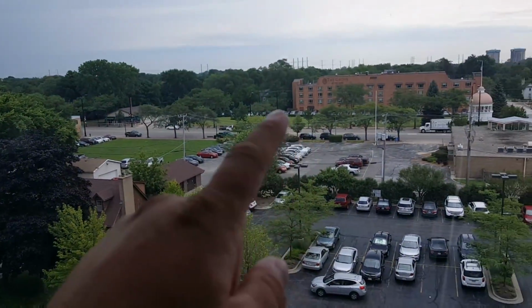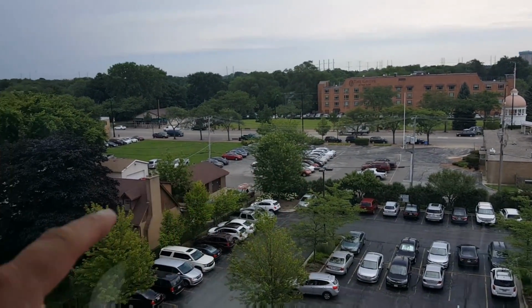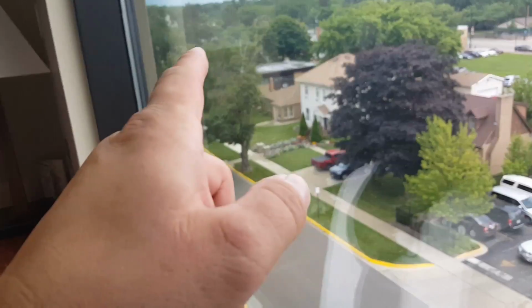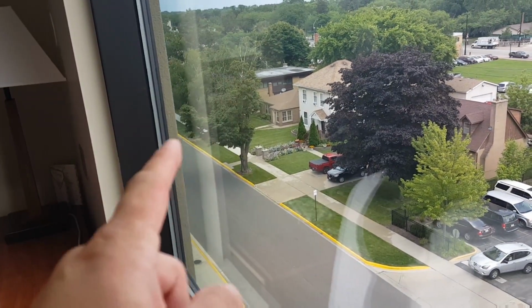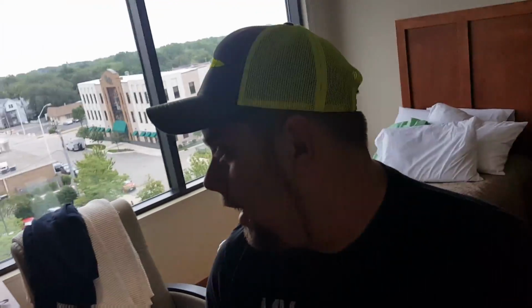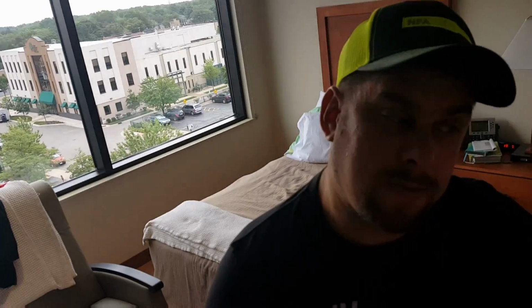Oh, and out there, that's all valet parking. And you'll see, I'm going to get some time-lapse stuff. But you'll see the valet parker people run from here through them houses over here, get in the car, fly around over here, and that's how they do it. So this is where we're staying. I thought I'd give you a little tour of what it's like living out of this place for the last couple weeks, and some more time.